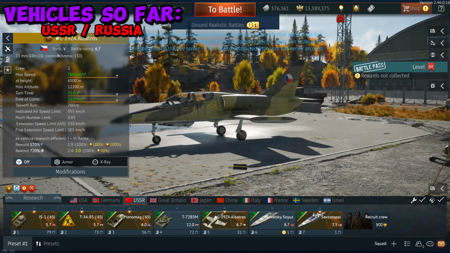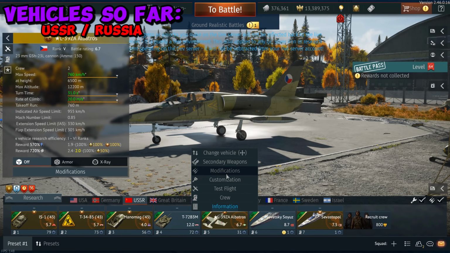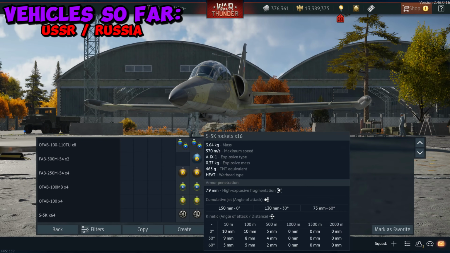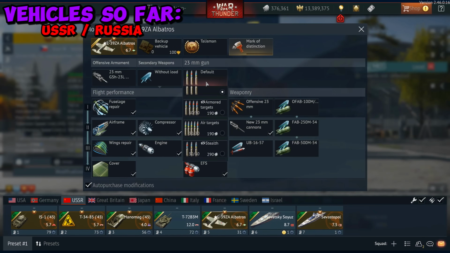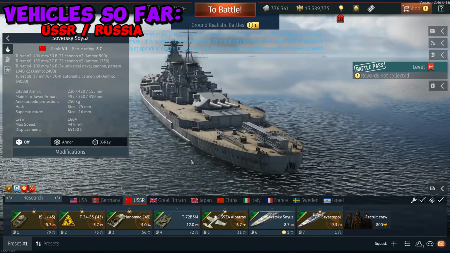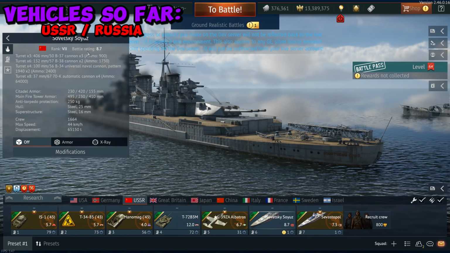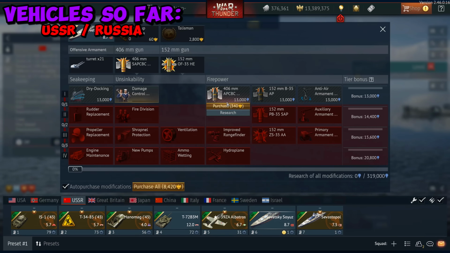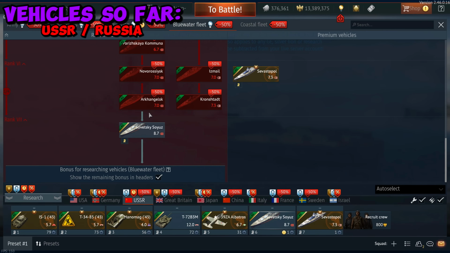Then Russia is getting access to the premium L-39ZA Albatross, placed at rank 5 at 6.7. It'll have access to a decent amount of munitions, but overall it's going to be a pretty mid strike aircraft. Moving over to the naval, the rank 7 Soyuz, placed at 8.7, is also coming to the game, and you'll have access to 406 and 152mm cannons. And yet again, it will be placed right in the battleship line.